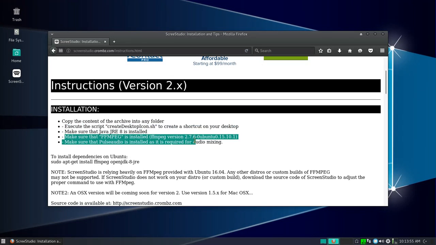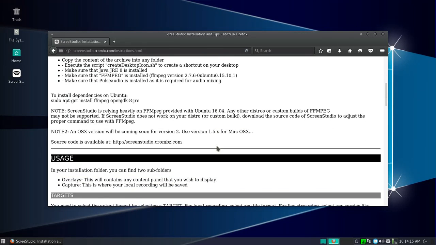It's got to be version 2.7.6, so it says for Ubuntu, but we don't know if that's that important or not. And we make sure that Pulse Audio is installed, as it is required for audio mixing.